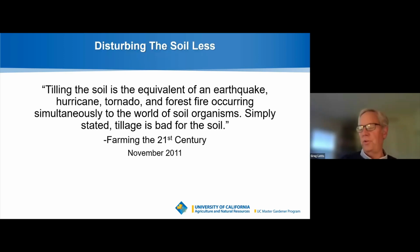So there's a quote in that pamphlet, which I think is kind of strong for a government document, but here goes. Tilling the soil is the equivalent of an earthquake, hurricane, tornado, and forest fire occurring simultaneously to the world of soil organisms. Simply stated, tillage is bad for the soil. And that was in the first publication of this about 10 years ago.